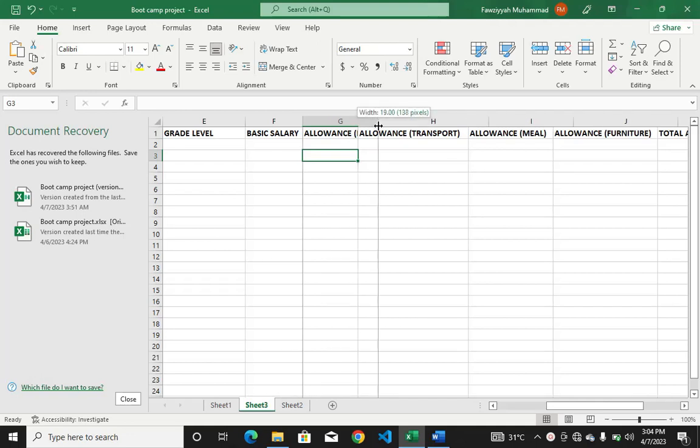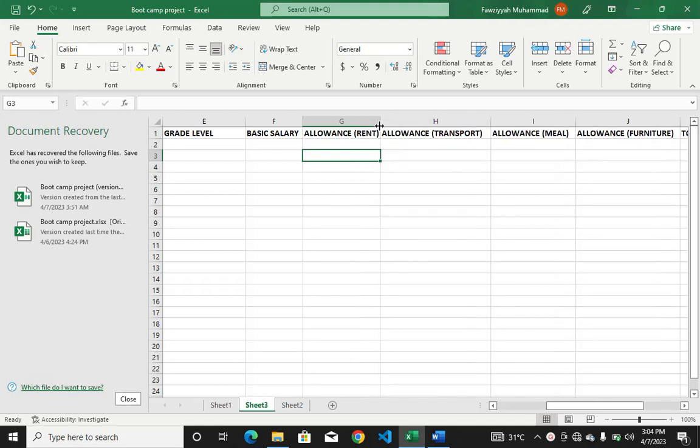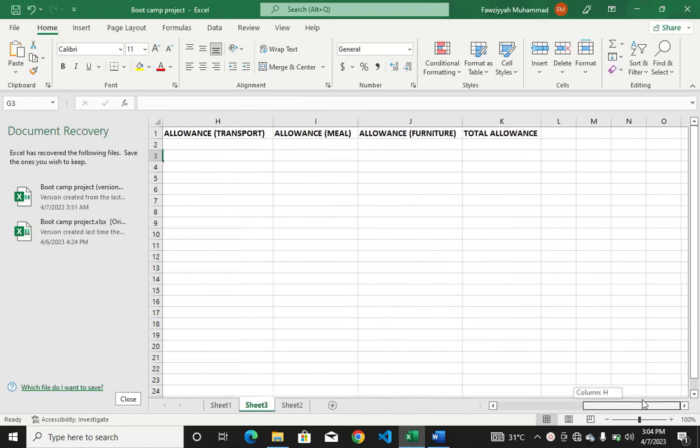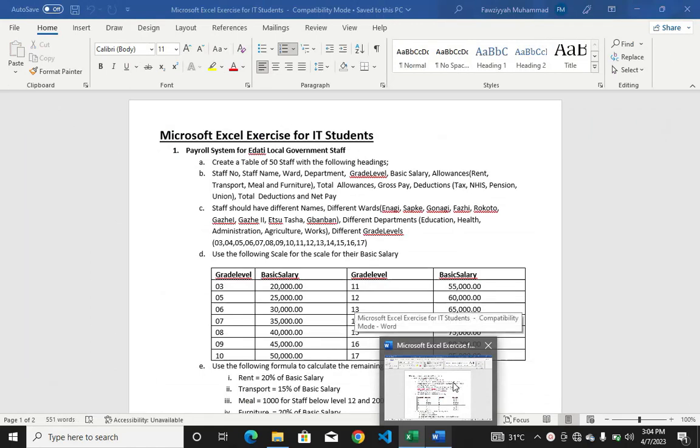So let me increase it. Here we have the total allowance, and then the next headings are the gross pay and deduction.